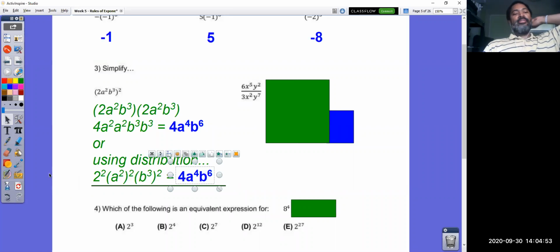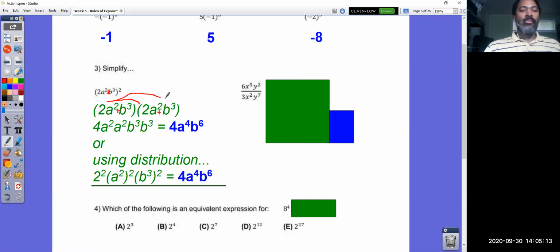Now, be careful here. I know I said using distribution, but I don't want you to confuse that with the distributive property we use when we have 2 terms raised to an exponent. In which case, we'd have to write them separately, and then we'd have to use the distributive property to multiply each term by each term. So if I have a plus here, so I have 2 terms inside these parentheses, I cannot use this distribution the way I did here, distributing the exponent to the exponents. That's only if I have 1 term.